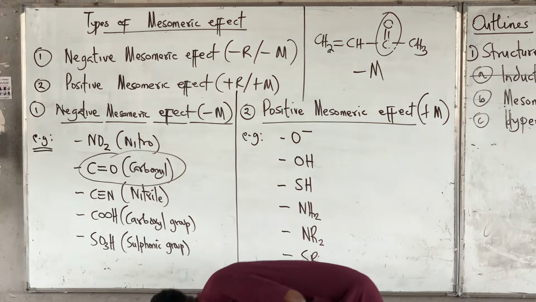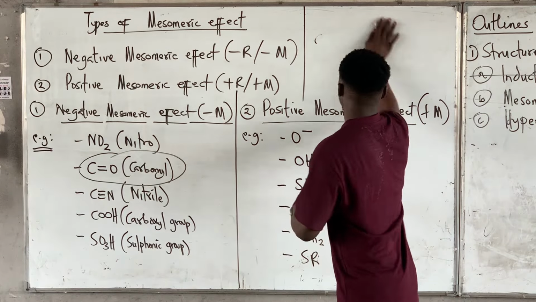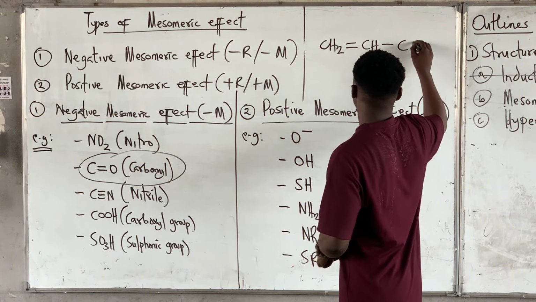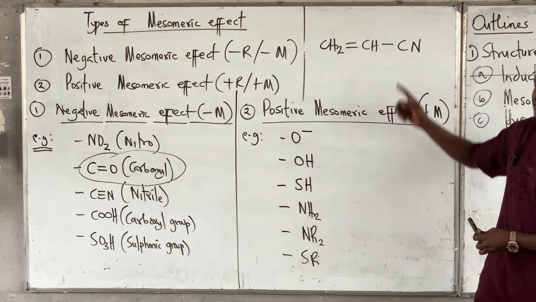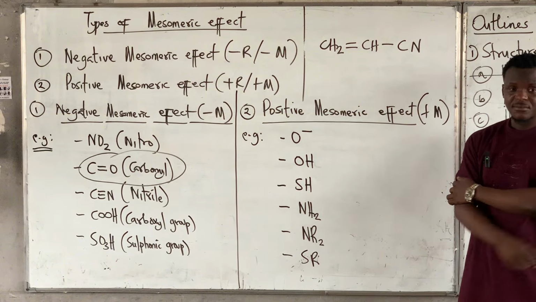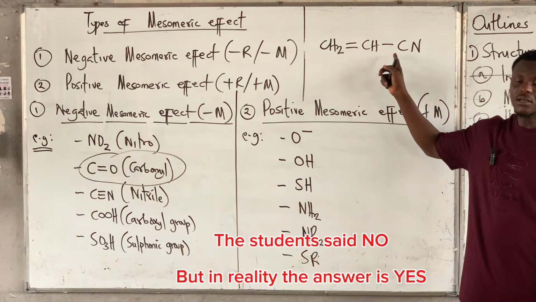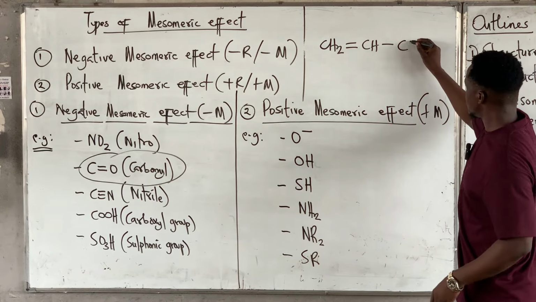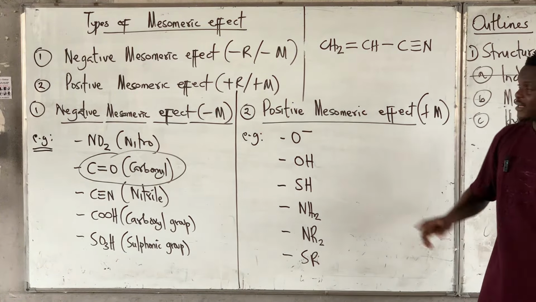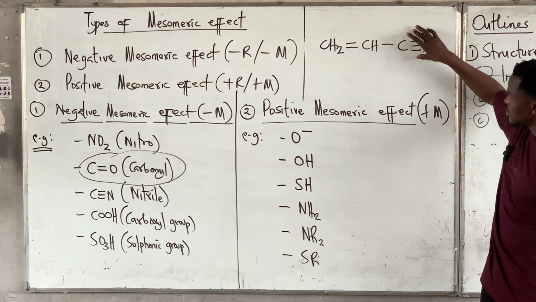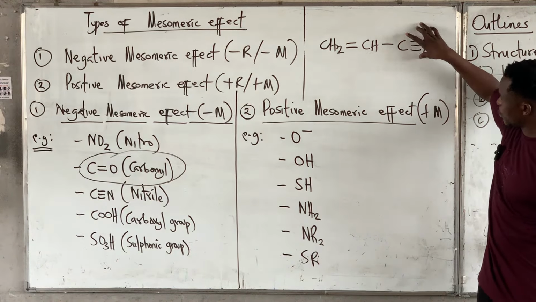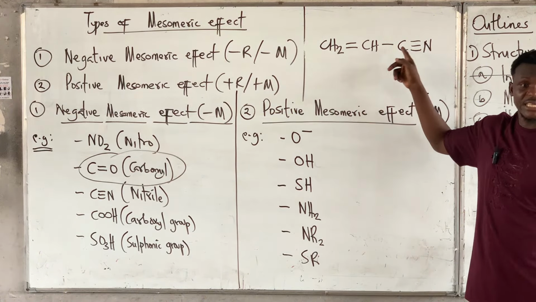Imagine you also have something like this. Let's say I come here, I'll say CH2, CH. Which type of effect do we have here? First thing first, before you actually explain that mesomeric effect, there must be a conjugated system, right? Is there a conjugated system here? Yes, there is. Now, this CN is always written as this, right? So there is a triple bond, which I can also call a double bond in this case. A conjugated system is a double bond or a triple bond separated from another guy by what? A single bond. So this is a conjugated system, right?